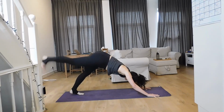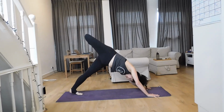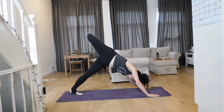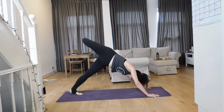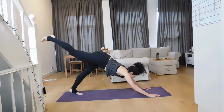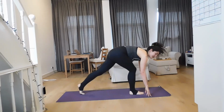Inhale, you want to take your right leg up to the sky, and bend your knee, open your hip. Make sure that your bottom leg stays straight and you don't overexert. Just stay here, maybe do some hip circles, maybe do it the other way. Inhale, bring it back to center. Exhale, look to the front. Curl your knee in and place your right foot down, coming up into a high lunge.